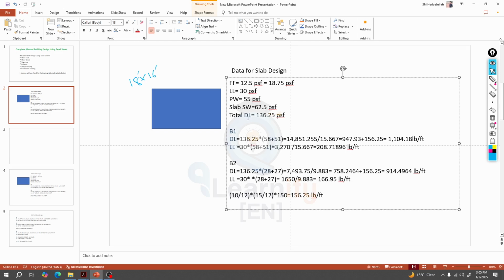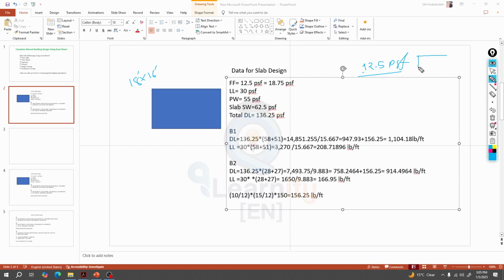Now to do it, for floor finish, actually, what is the basic assumption of floor finish? I have calculated that for 1 inch thick floor finish we need 12.5 psf load. Okay, how have I calculated that?